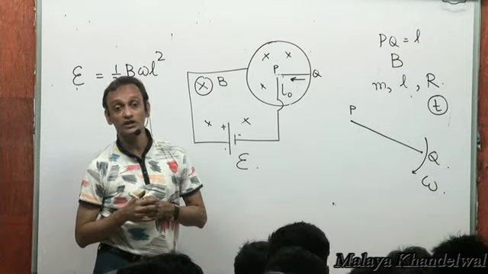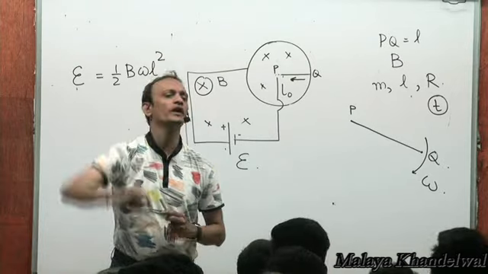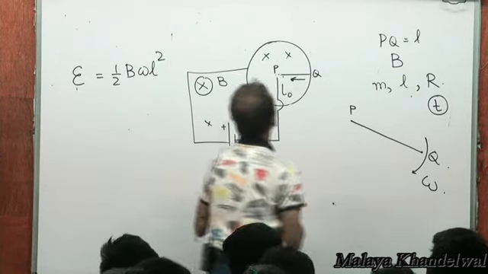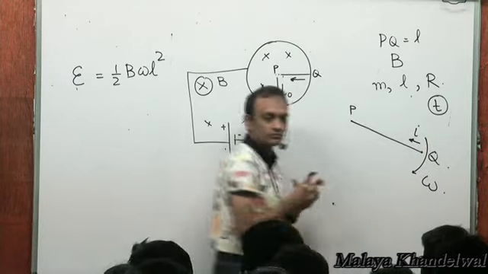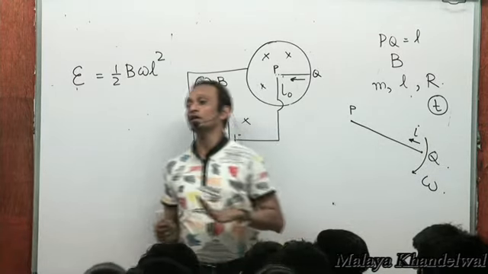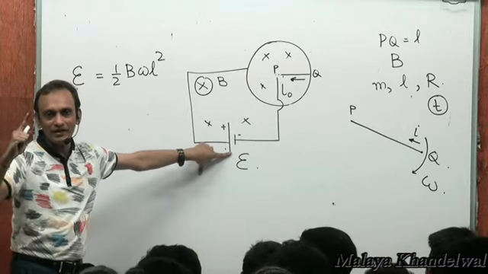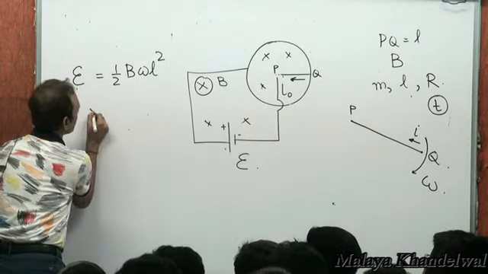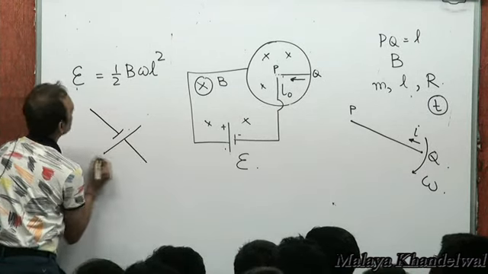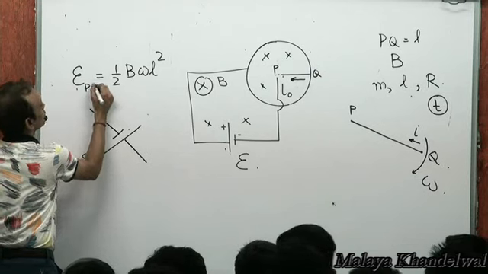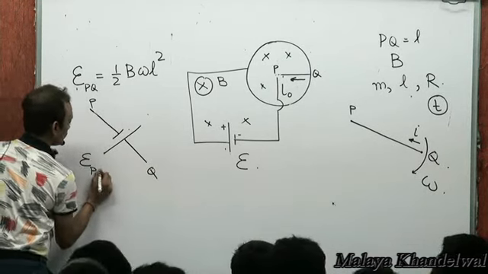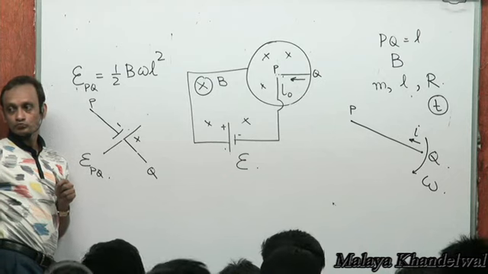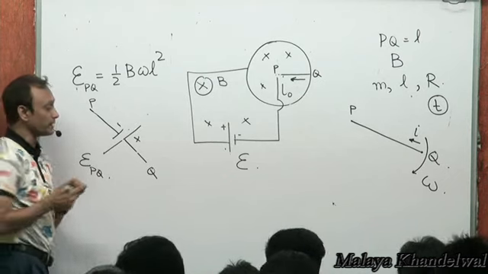Now, the sense of this motional EMF. Let me tell you, first of all, I didn't need to do any calculations or any sign direction check to know what's the direction of this motional EMF. I can tell you that, well, the cause is the current I in this direction. Motional EMF must oppose this I. Motional EMF must oppose epsilon, because epsilon is the fundamental cause. So even without doing any hanky-panky, I can tell you between P and Q, this would be the direction of motional EMF, let's say across PQ. This is epsilon PQ. This must be the sense of the motional EMF. It must be in opposition to epsilon. Must oppose I, so must oppose epsilon, right?